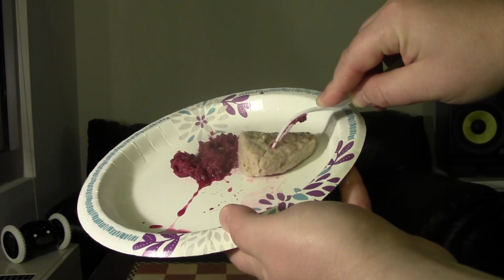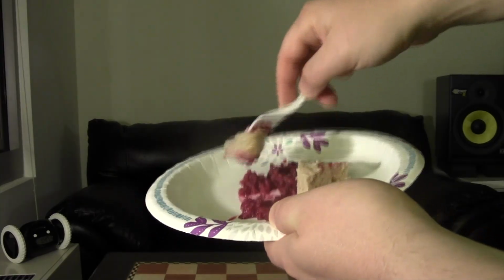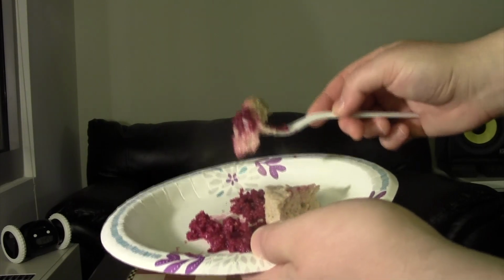All right, so here we've got half a gefilte. Let's cut off a bite. Go for a nice dip. Now you wanna get some of the solid mass as well as some of the liquidy horseradish broth, as it's called in the industry. And here we go. That's nice. I'd say it's definitely got some kick. The spiciness is very much up front in the first part of the taste, and then you get more of a vegetable-y sweetness on the swallow.